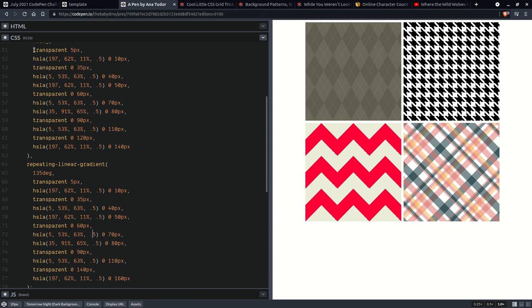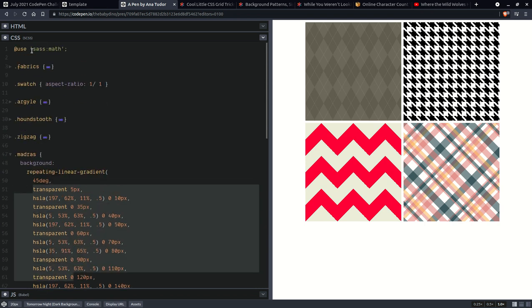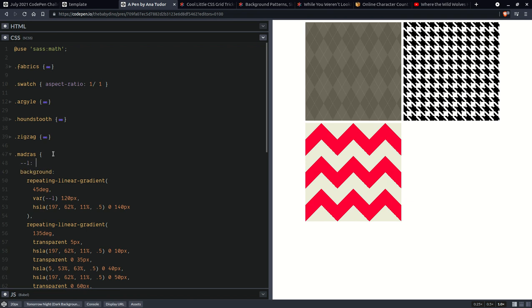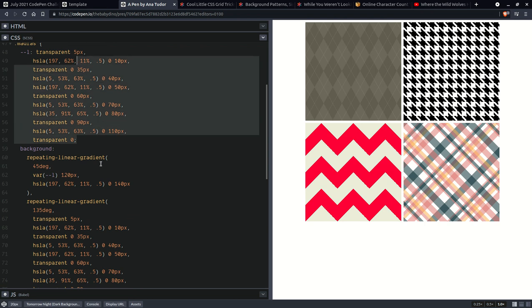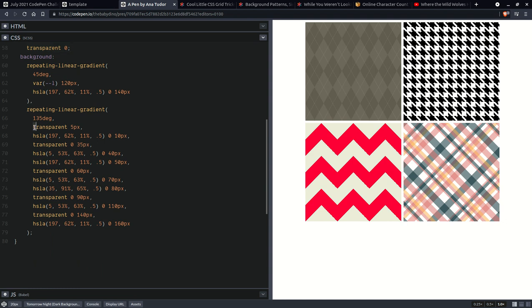And one thing to notice is that this part up to here, so there it diverges, we have 120, here we have 140, but up to that point everything is identical, so we can take it and use a stop list. So stop list, use it like that, and again here as well.